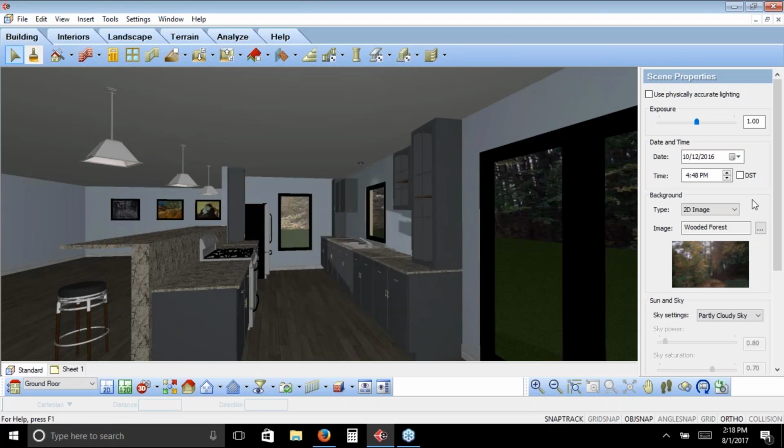You'll see with this particular scene, I'm just using a 2D image. But with version 13, we introduced the 3D skyboxes. So you could change that to your 3D image and have a 3D image behind it as well. So that when you're looking out each window, it's going to be a different scene. With 2D images, it's the same scene that's just plastered around like a square all the way around your building. With a 3D skybox, it's a scene that's globally built around the building, so it's always a different scene looking at the various windows, so it's a more realistic scene as well.